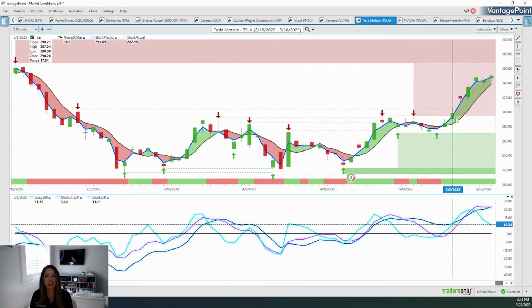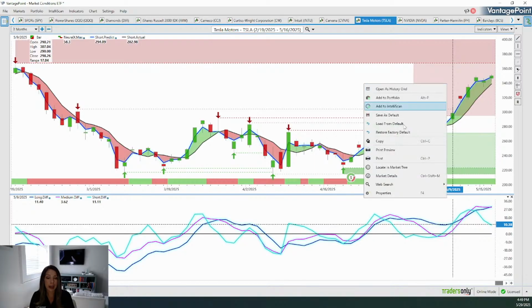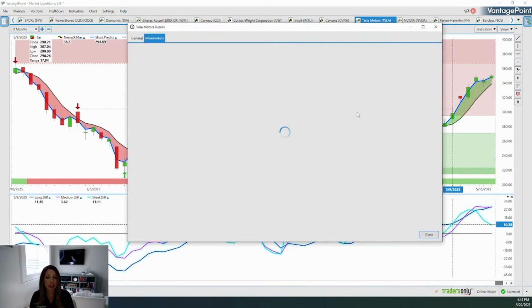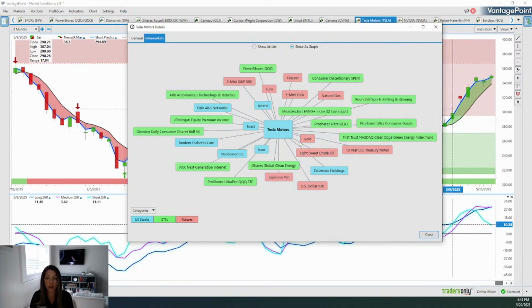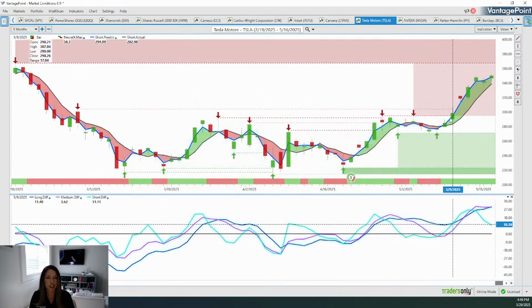Why hurt yourself by trying to do the analysis on your own? That's just humanly impossible, because remember, we're not just looking at Tesla here. We're looking at the markets that are impacting Tesla and how they're impacting Tesla as well. I'll just pull that up very quickly so you can see. Again, Tesla's our parent market here, but don't forget all of the information that goes into the chart that we're actually evaluating. All of that information is jam-packed into that really powerful blue predictive moving average, that blue line.